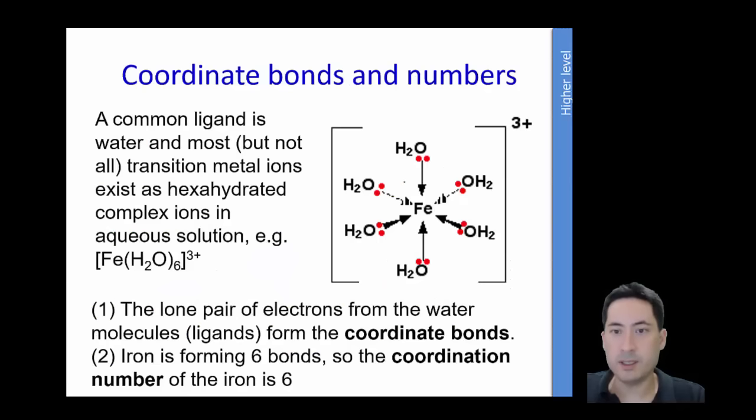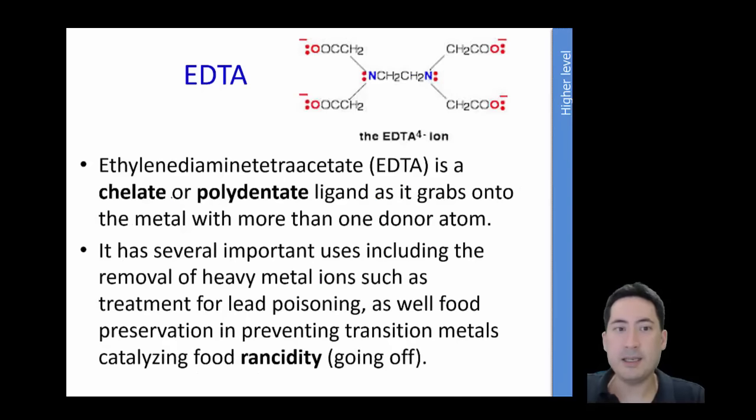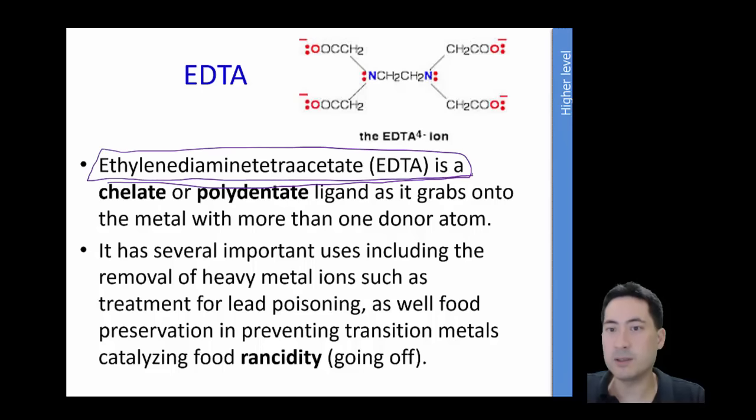Here's an example. You can see I've drawn these arrows to represent a coordinate bond rather than just a line. Square box always for ions and a 3 plus charge, so the whole thing's overall got a 3 plus, so it must be Fe3 plus. And finally, EDTA, ethylenediamine tetraacetic acid. This one's really quite important for heavy metal poisoning. It's a polydentate ion because each of these things on one molecule will attract.